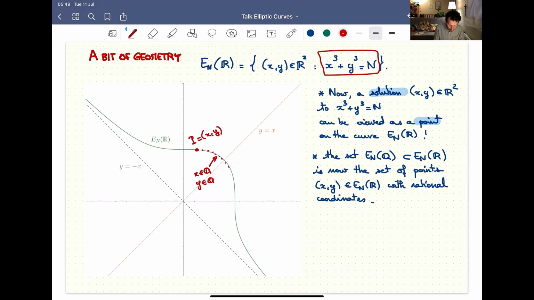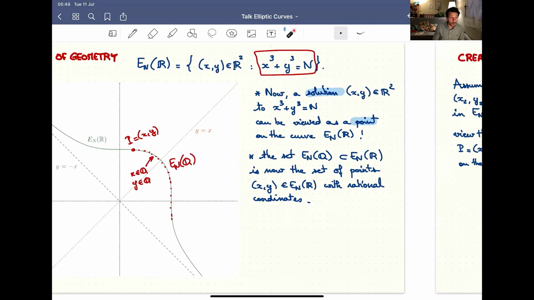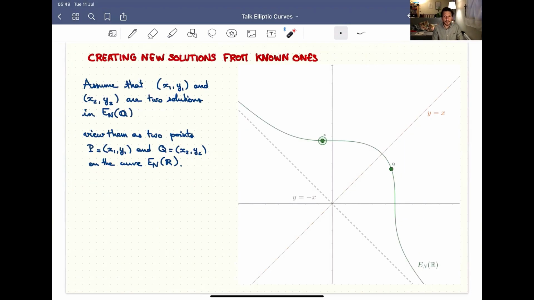Okay, and this sort of gives you ENQ, it's a subset, and then that's probably, it's not very smooth curves because it doesn't make sense for rational numbers. Okay, so this is the first thing, two points of view: either the geometric point of view with points on the curve, or the more algebraic point of view, solutions to an equation. And the important thing about this is the following construction. At first, it probably won't make sense, but you'll see where this is going.